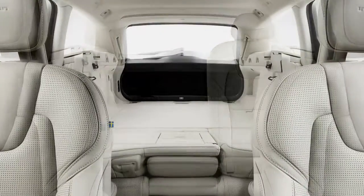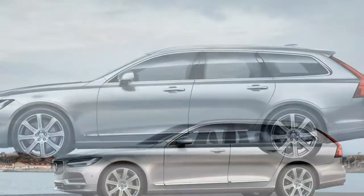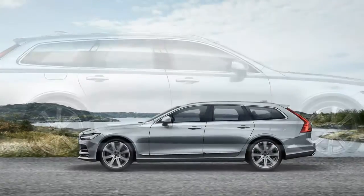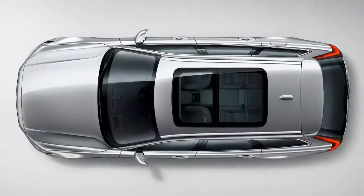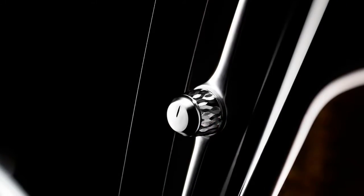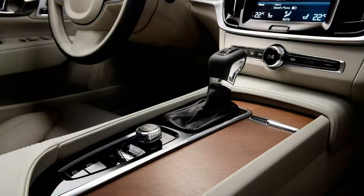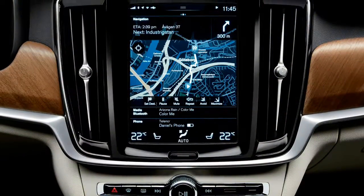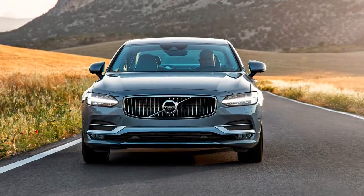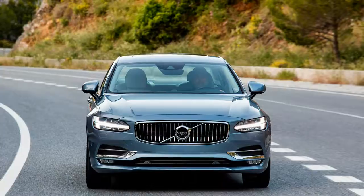It's not counterintuitive to say that one of the least sport-focused sedans in a segment full of astonishingly capable sport sedans might also be one of the most exciting choices, because for those seeking true luxury, the 2017 Volvo S90 and V90 represent a unique combination of comfort, power, and practicality not seen in a decade or more. That makes it a very exciting and significant car, one that could break the fugue state of the competition. If you're still hungry for more power, a sharper edge, and a bit more sport, a Polestar version is coming soon.